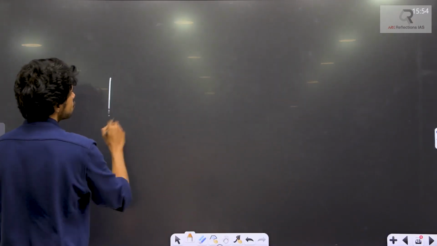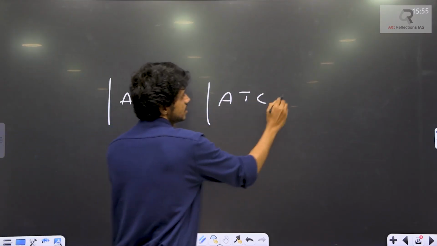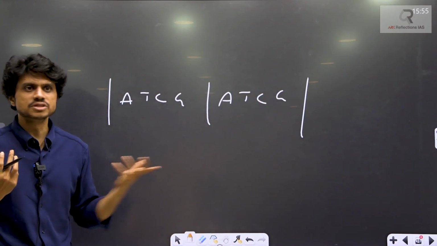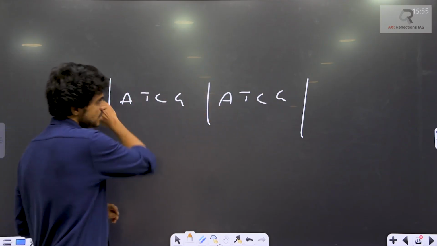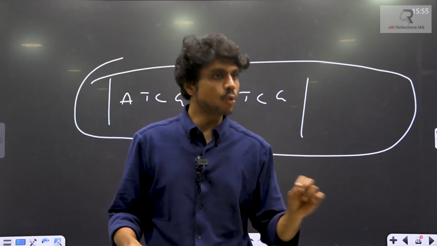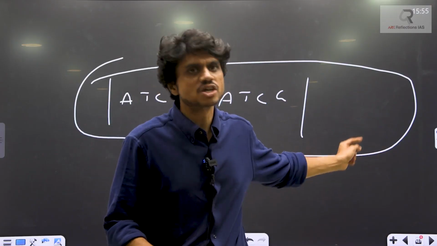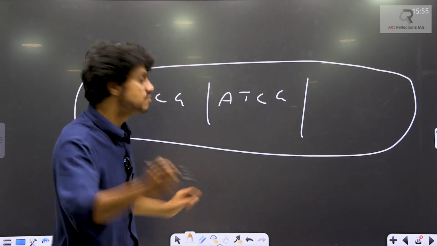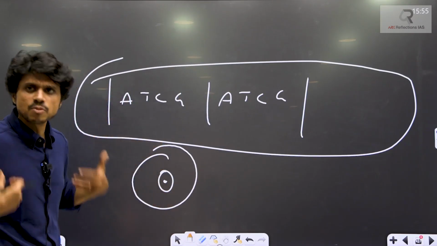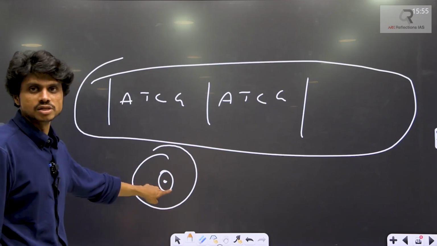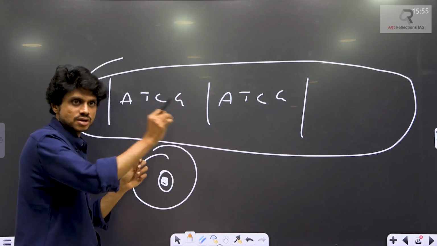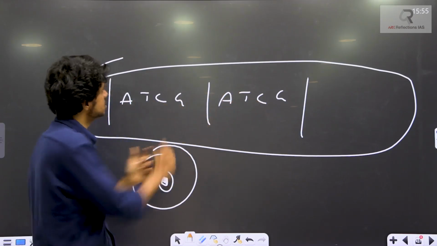So you have a kind of code, ATCG, ATCG, like this. You operate, you function based on the code. Based on your genetic structure, everything will happen. This is the code that is there. Like this, there are so many structures in your body. So many genetic codes are there in your body, which give the code for your body to function. We have discussed that the manufacturing of protein happens outside the nucleus of the cell. In your entire body, you have millions and millions of cells. Within the cell, you have the nucleus, where you have the genetic material. Here you have your chromosomes. Within those chromosomes, DNA is there. On those DNA strands, you will have these coding structures, which are nothing but the genes.